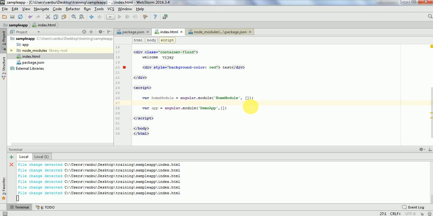But there is one difference. All the JavaScript functions are attached to the DOM. Here, any functions will not attach to the DOM. It will attach to AngularJS. So concepts like having a singleton object, a concept of creating module-specific objects in JavaScript. Once you create an object, whenever you try to create or inject the same module, it will not create the same object again. It will reuse the previous object. That is the concept.